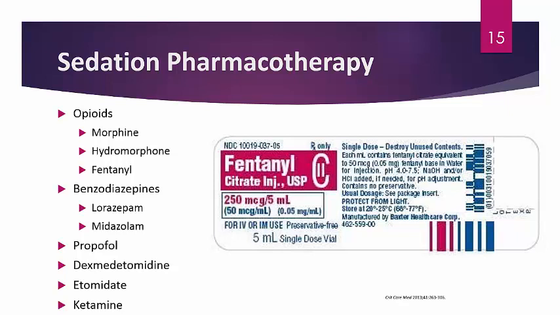Now we're going to move on to pharmacotherapy regarding sedation. And pharmacotherapy with sedation is pretty varied. You have different pharmacological classes that can play a role in sedation. There are opioids that we use, such as morphine, hydromorphone, or fentanyl. Benzodiazepines, such as lorazepam and midazolam. And then we have other sedative agents, such as propofol and dexmedetomidine, or Precedex, as well as etomidate and ketamine.